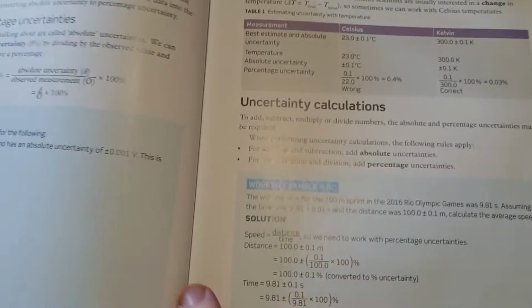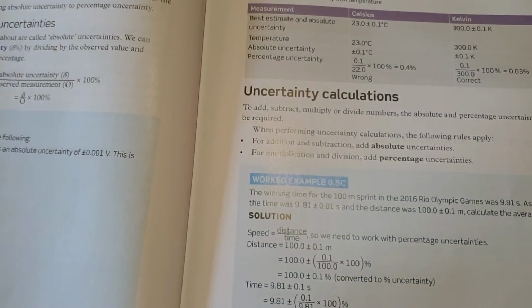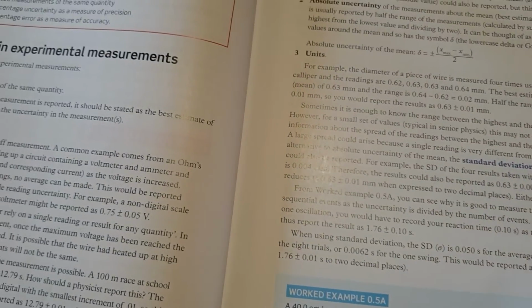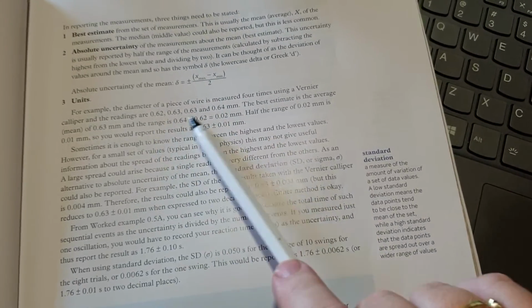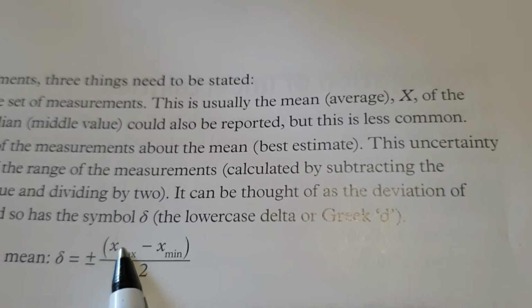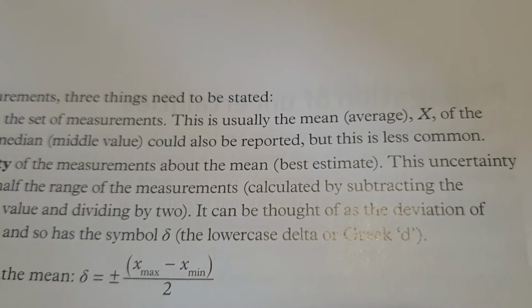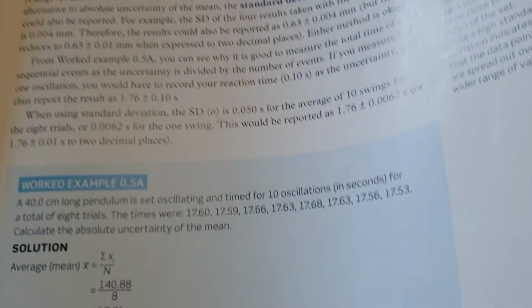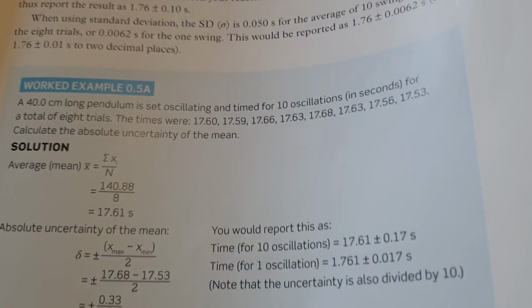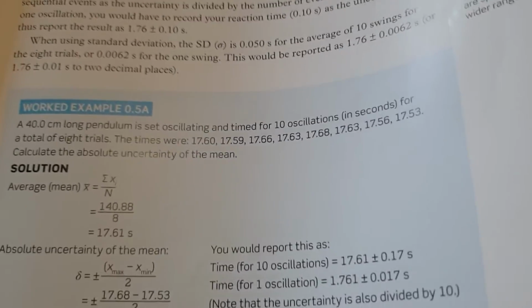So that's straightforward. But once we are doing multiple measurements, so it doesn't have repeated single readings. Once you're doing multiple measurements, which is what we do most of the time, then you're going to be using that uncertainty formula. So the maximum reading minus the minimum divided by 2 to get the uncertainty. All right, you can also use standard deviation, but I never learnt to do that, so we're not going to do that. The syllabus just asks that you record it in an accepted way, so this is an accepted way.